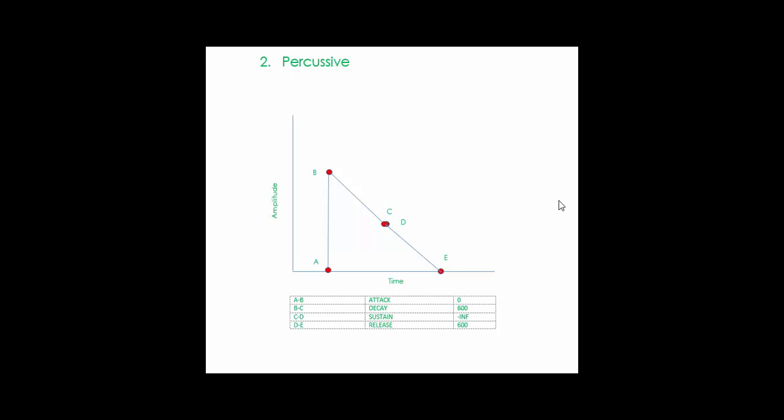The second one is the percussive, a sound that emulates striking a drum or plucking a string. So here you can see in the diagram, the attack time is 0, and the decay time and the release time are almost the same, and there is no sustain. To emphasize, the release time is whenever you release the key. So while the decay is happening and you release the key, it continues the decay in a very smooth way. So it gives you a plucking sound as the sound goes up and it slowly goes down.